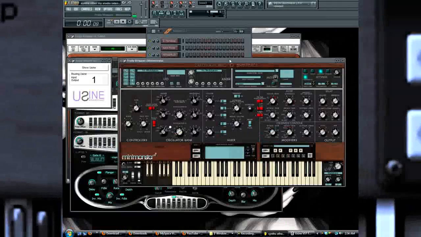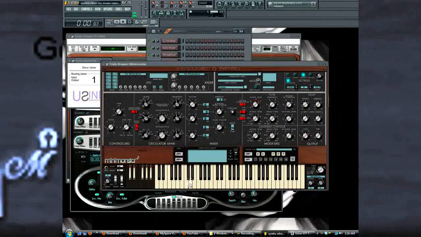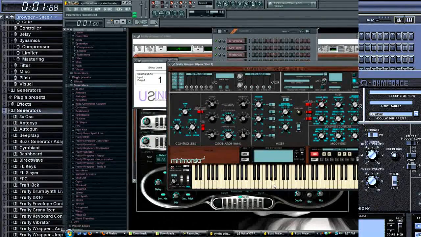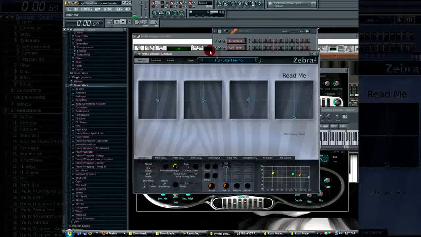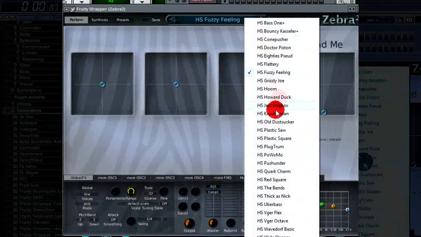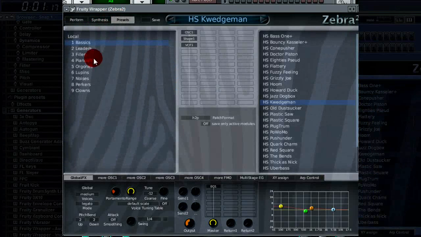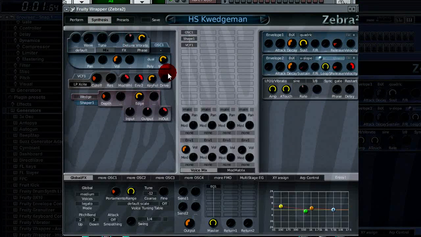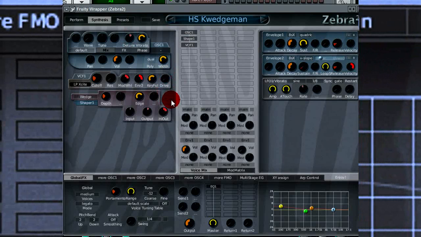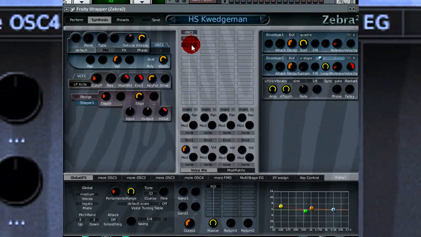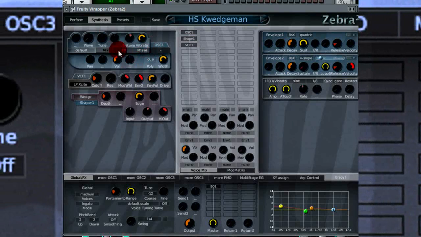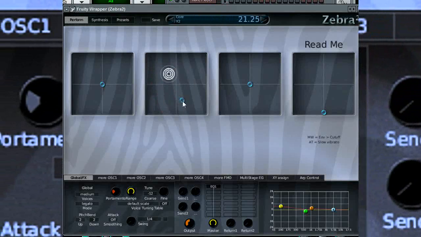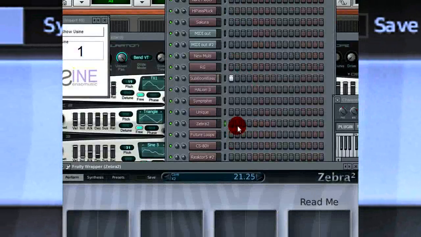This is a little mini monster, like a mini Moog. Alright, here's a dope one. Zebra right here, man. Yeah. Trust me. Another type one. Got the presets over here. A lot of them. Got the synthesis page right here where you can do cross modulation. You can do basically all the stuff you want to do. You can do it right here, man. Trust me. And basic waveformer window right here. Look at that sound just cracking.